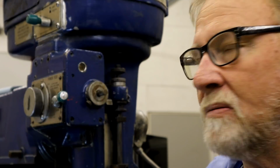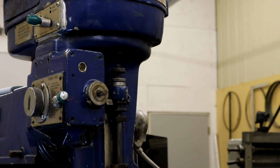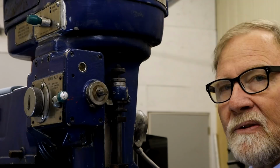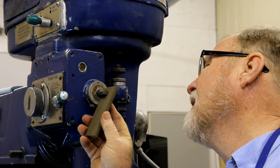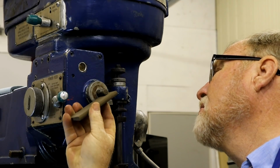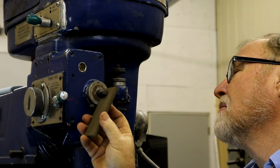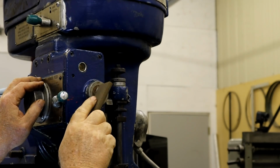That worked well, but still need to do a little more work to it. Now you could take a file. What's happening is it's hanging up where the cross-drilled hole is here, around the edges of the hole. So I'm going to just take a little stone and gently go over that hole on either side. You can use a file. You can use some sandpaper. Use a sharpened spoon.